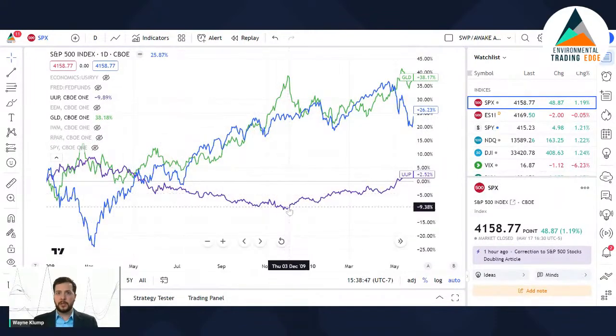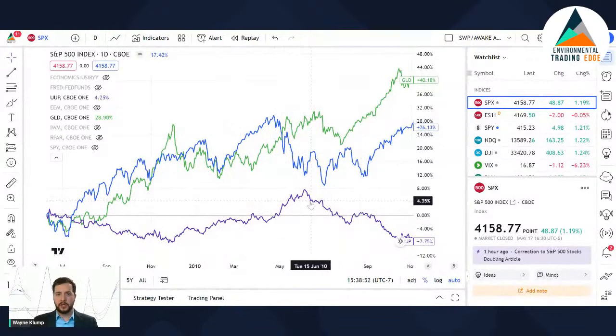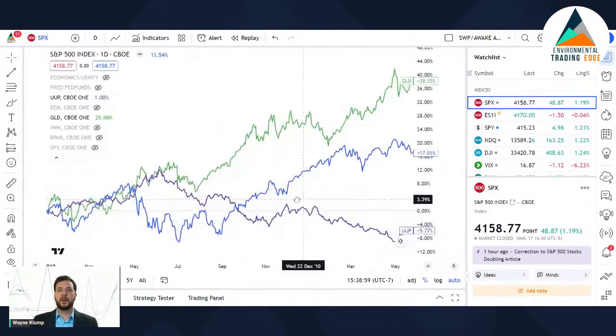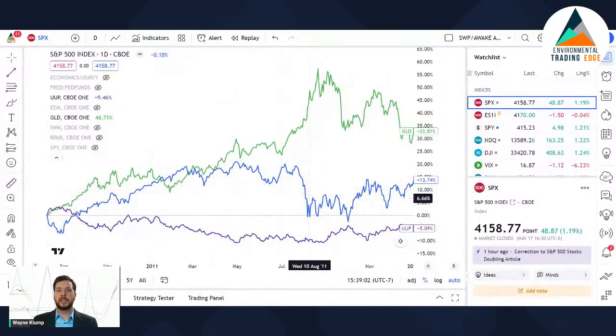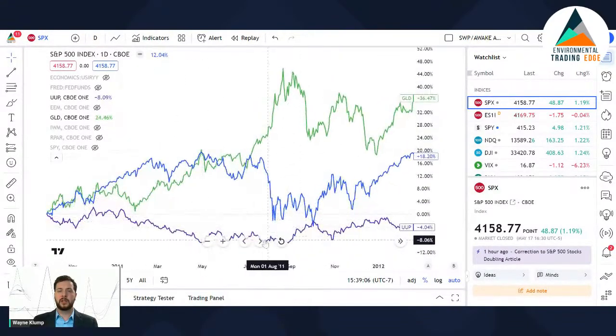So you can see that's what happened in 2010. Here's that re-strengthening of the dollar, right? And then the US government decided that it needed to re-weaken it. So it spurred it again back in 2010. And then eventually we make it all the way to the debt crisis, right? That was when the dollar was getting re-strengthened in 2011, or at least it stabilized. That was when a lot of people thought the dollar was going to go into destruction mode. But yet again, like I said, dog and tail, right? What ends up happening is that this is near time for the strengthening cycle to start kicking in.